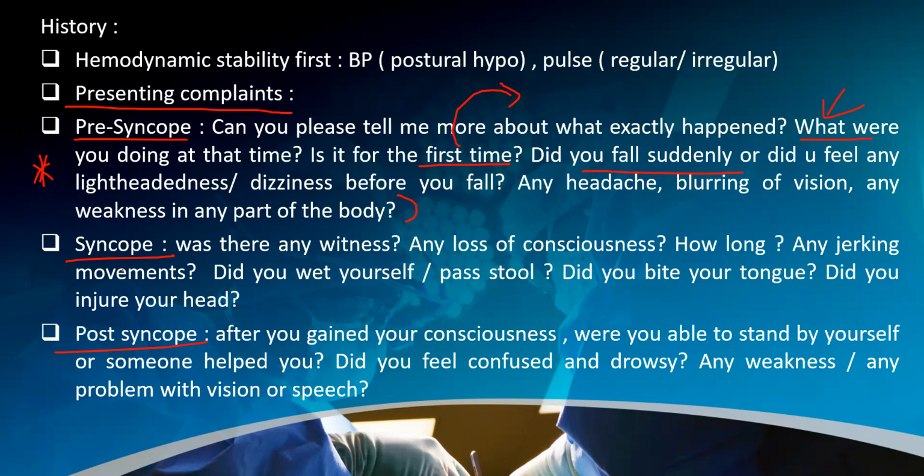Now, after pre-syncope, you have your syncope questions. When a patient loses consciousness, they don't know what happened in that time. So you need to find out, was there any witness, or were you alone at that time, or was there anyone who witnessed your fall and loss of consciousness? Obviously, when a patient was playing tennis, there was someone. So you just need to find out who was there. And you say, if you give me the consent, I would like to ask him what exactly happened when you lost your consciousness. So that's the question. Were there any witnesses? If the patient says no, then you don't bother. If yes, then say, if you please give me the consent, I would like to ask him what exactly happened when you lost your consciousness. Is that okay with you? Yes, doctor. Now, this is pretending. You will not get that witness in the exam. You just say that you would like to do that. An examiner is happy with that.